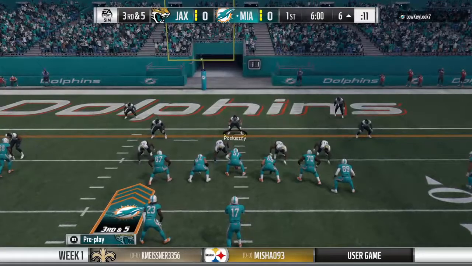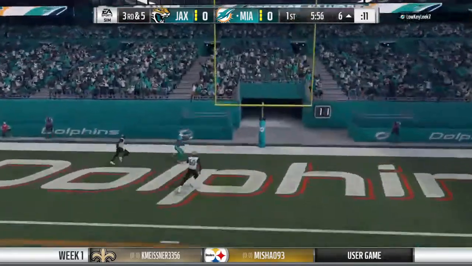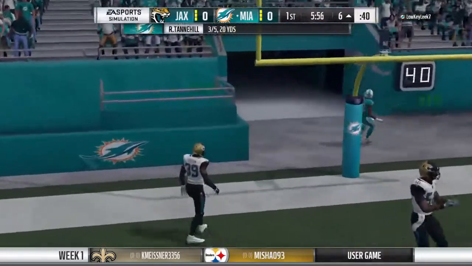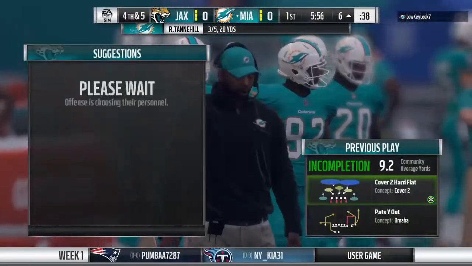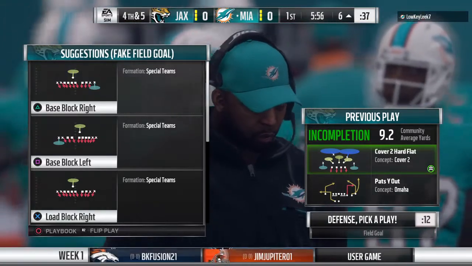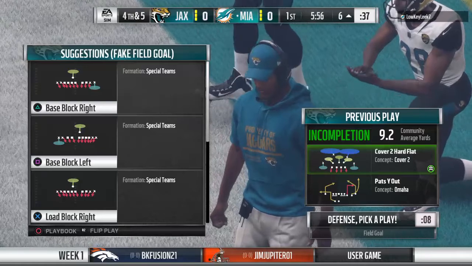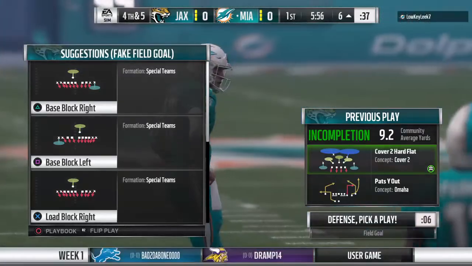And on the outside, they're playing press coverage. From the gun on third down, Tannehill. And this is going to be incomplete. I'm going to need some help with this one. How did he miss it? Wide open in the end zone. He's not hurried. He's not hit. And somehow, incomplete? Yeah. What happened?